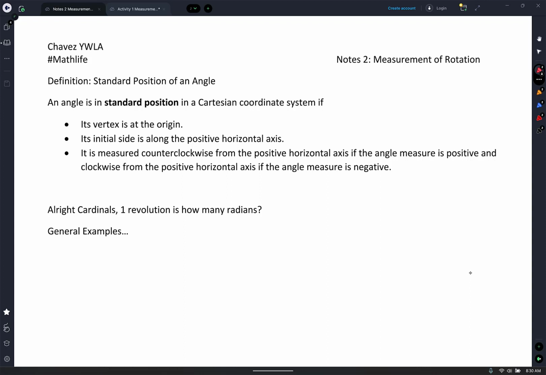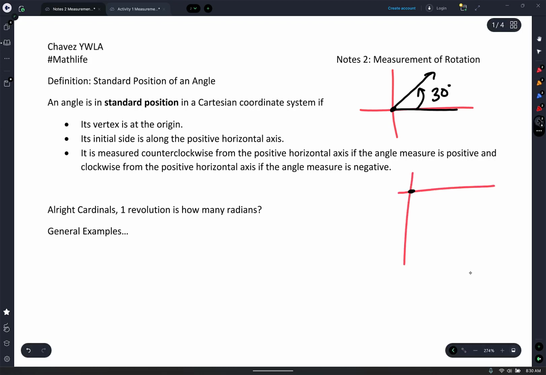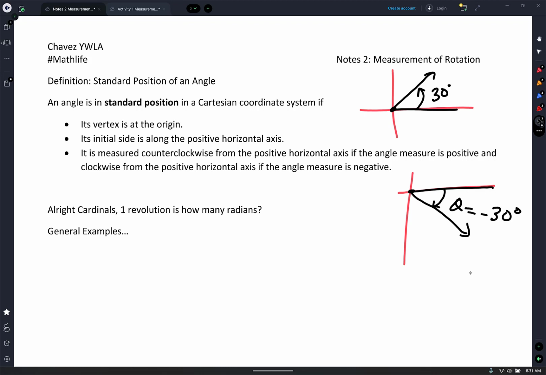So what that means is this. You have a grid, and you start at the origin there. So it's a positive x-axis, and this right here, and there it is. We count it, and that's 30 degrees. And it says clockwise from the positive horizontal axis, the angle measure is negative. So if I start at the origin, and I go like that, that's a negative 30 degrees. Make sure to put a degree symbol. This is the Greek letter theta. So don't freak out. It's just like saying X. Nothing crazy, right?